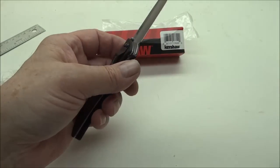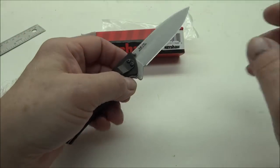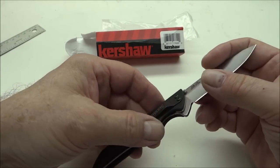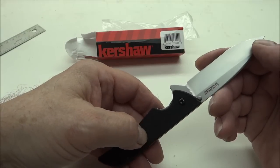I don't have any paper laying around to cut it with. Well, I do have something, I guess. Yeah, it'd be a rough cut. You can feel the roughness in it there. But it's not a bad edge. It's not a super sharp edge either. So it's somewhere in between.